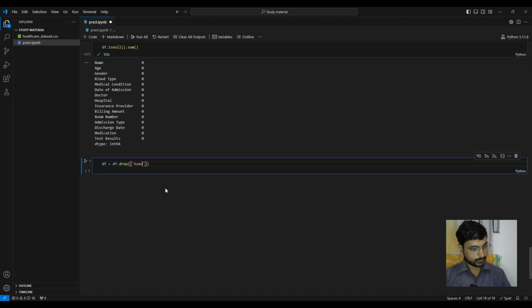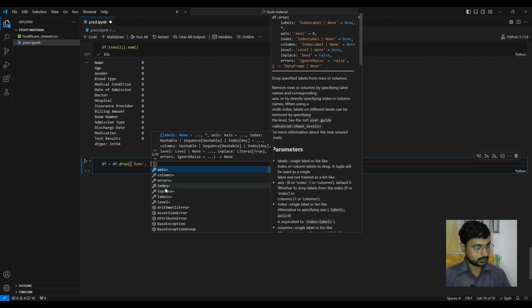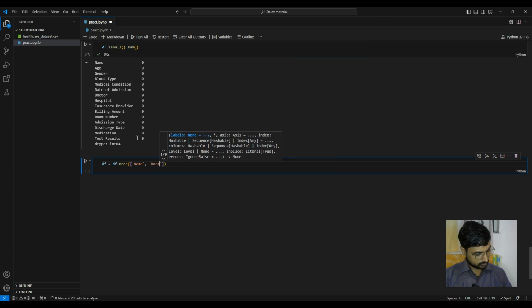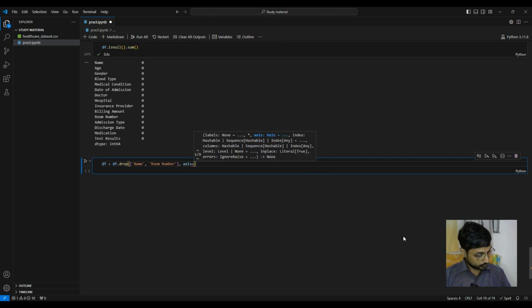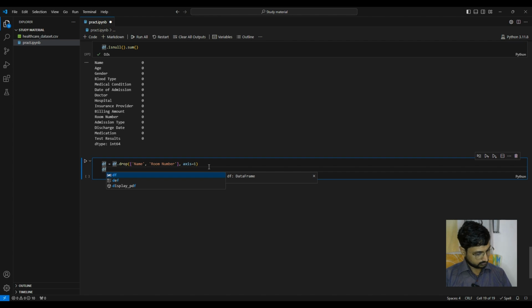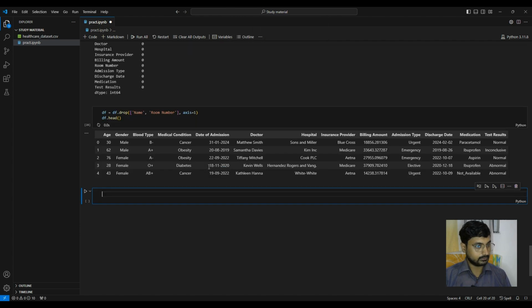First is name, and second one is the room number. Sorry, Python is sensitive towards cases, right? Now I have to tell on which axis these are available, and axis is one, that is for columns. Axis 0 is on the row side. Fine. So now df.head should not have the name and those two columns. Right? It has been removed.